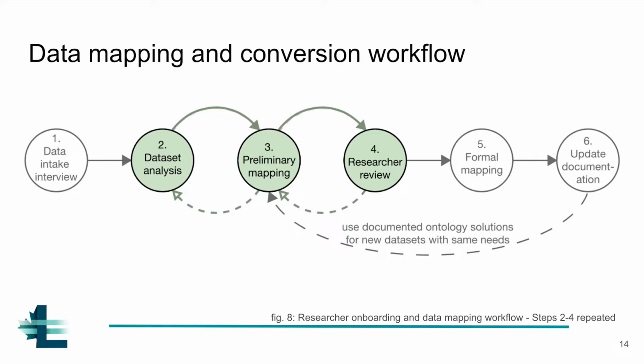It's very important that the researchers understand and hopefully get excited about the end result of this process, so we spend a good chunk of time making sure that we're communicating as clearly as we can some things that can get pretty complex. And then, once the mapping is signed off on, we move that from a manual one to a systematic technical one. So we use the X3ML toolkit to transform the data based on the rules defined during the mapping process.